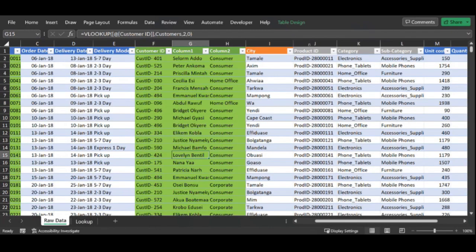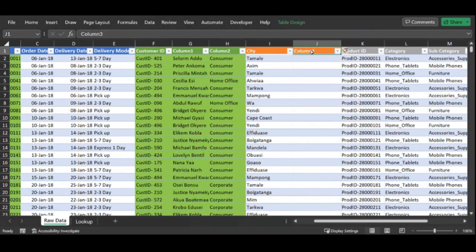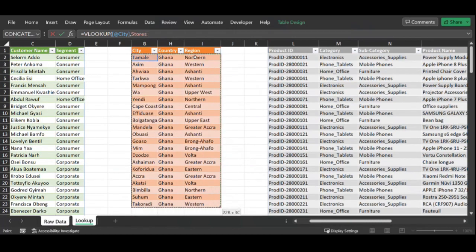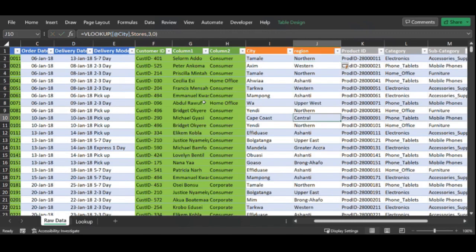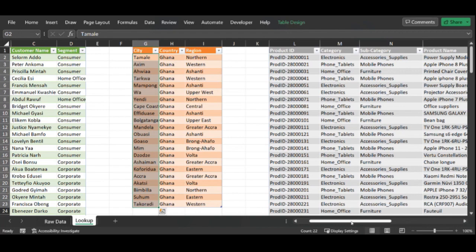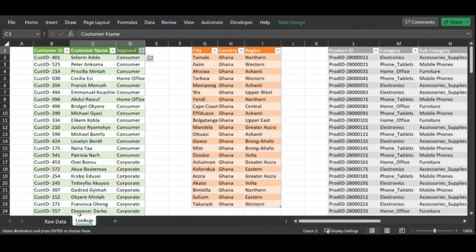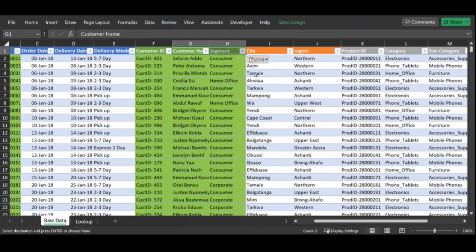So I look into data here, I create a space right inside here, I call it region. And I also do a VLOOKUP to bring the region from the region table into that big raw data table. Okay, so I have all my information here. This was called, let me cross check again. It's actually customer name and segment, which I'm going to copy and put right on top here. And there you have it.